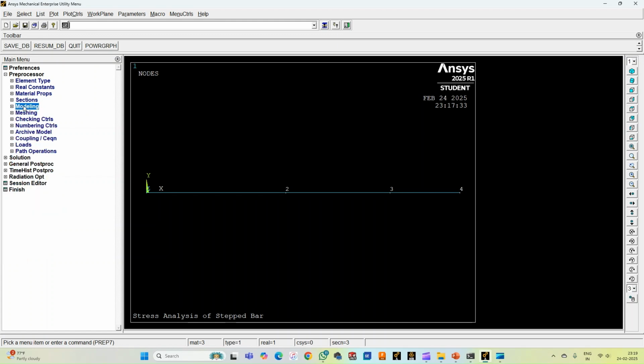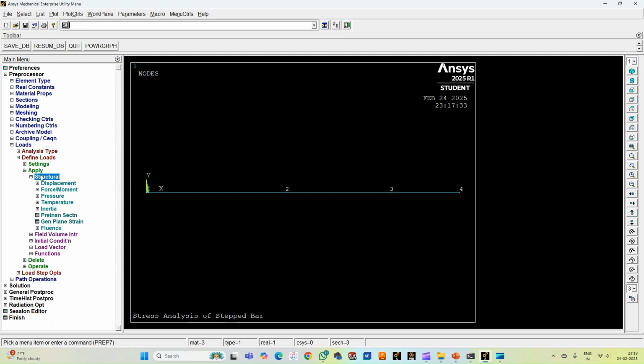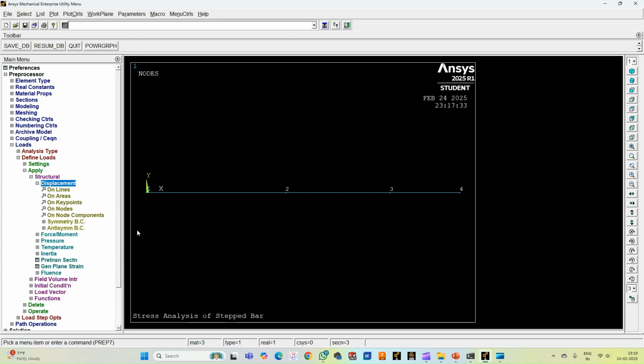So now let us go for the next step in the FE analysis, that is the assigning of the boundary conditions and the loads. So now let us go for loads and select define loads. Select apply, structural, displacement, and since the geometry is created directly using the nodes, let us select on nodes.